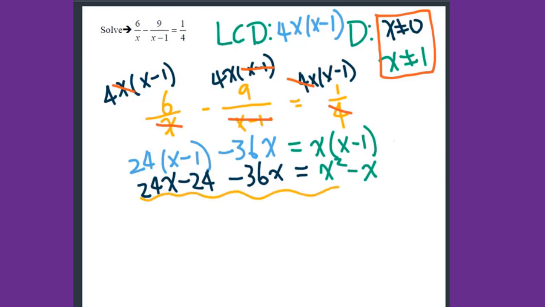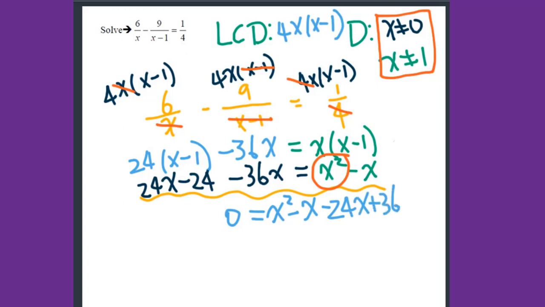We know this will be a quadratic equation. For a quadratic, we want to get the equals 0 form. Therefore, you can move every term to the right side because we want a to be greater than 0. Here is x squared. I don't want to get a negative x squared. Therefore, you will get 0 here. x squared minus x. Change the sign when you move to the right side. Minus 24x plus 36x, then plus 24.